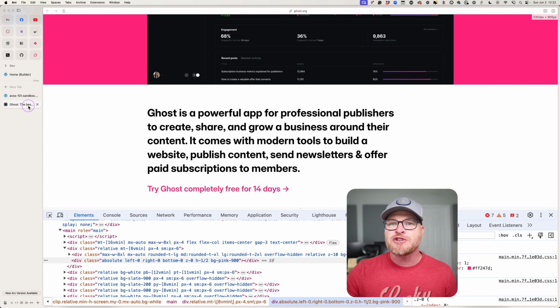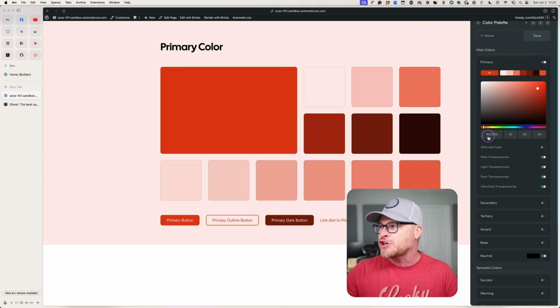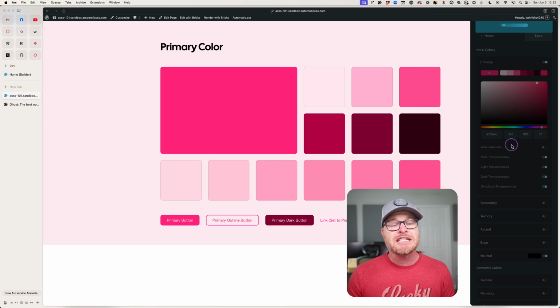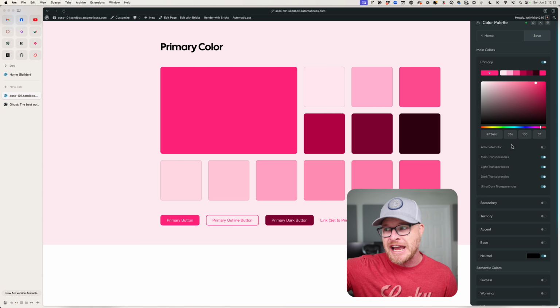Okay, so I've just grabbed that. Let me go over here and I'll show you how easy this is. We're going to paste that in. And now I get that as my primary color. I'm going to go ahead and hit save. And that's fantastic. Now, if different shades of that color are being used and I want the shades generated by Automatic CSS to match exactly the shades that the designer is using, I can absolutely do that as well.